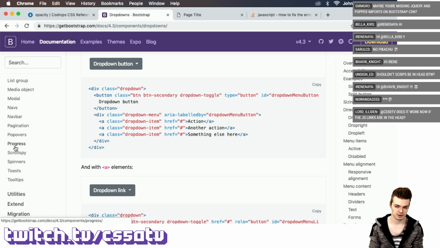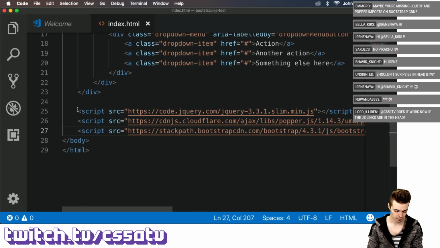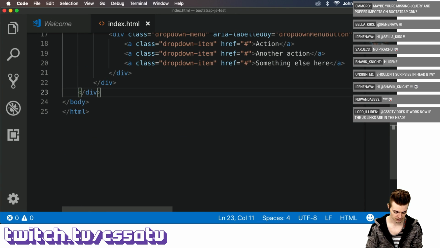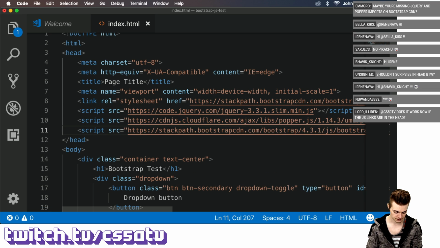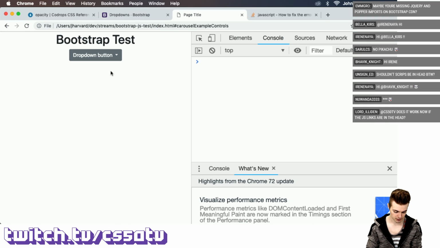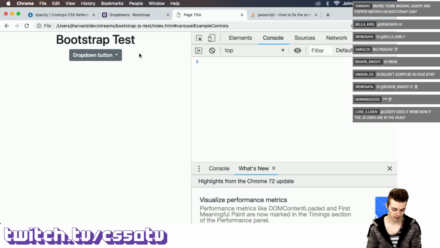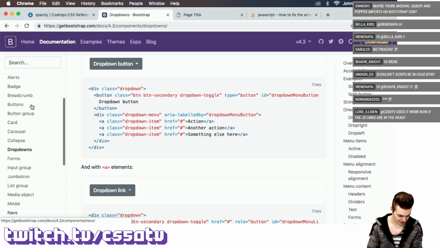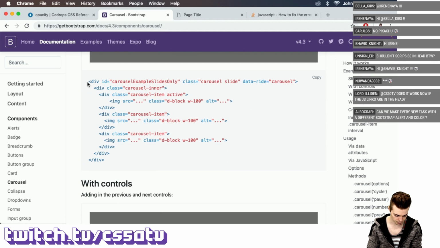And then Lord Illidan's asking, does it work now if the JS links are in the head? And I think it should, actually. So let's go ahead and copy this, and then go over here. Paste those three. Save it. Rerun. And then click and drag. And it does indeed seem to work. If I click and drag, or if I copy and paste the carousel example again, well, actually, we should still get this first one working.